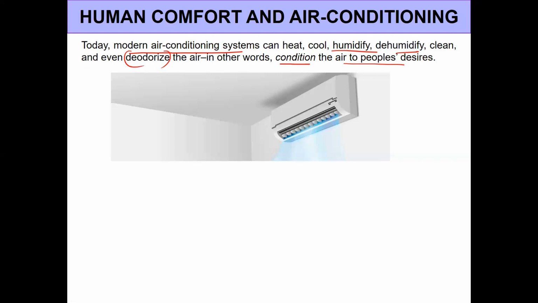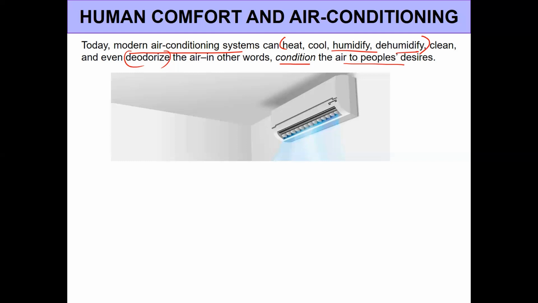So we're going to deal with the main component, which is about providing comfort, right? So you may need to heat the air, you may need to cool it, maybe humidify or dehumidify. The other things such as cleaning, deodorizing, these are all things that are on top of it, right? Those are, let's say, good to have, but if you don't have them, it's not a deal breaker. The critical part of an air conditioning system is to ensure that it brings the air to a condition which is comfortable for us.